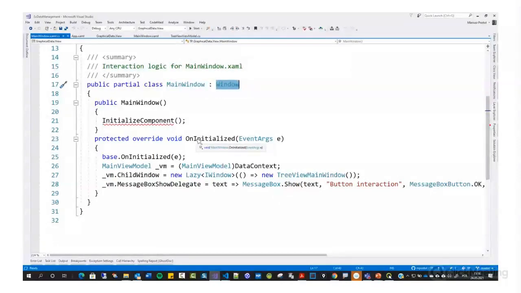So XAML must be converted. Somehow it must be translated, converted, something done that at the end of the day will create an auto-generated partial class.